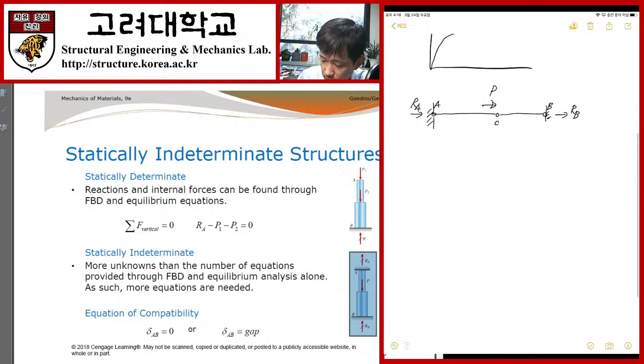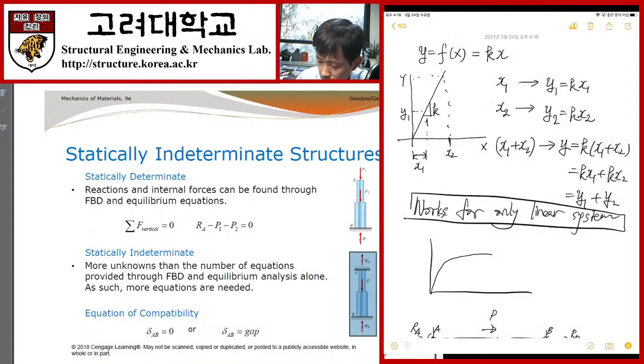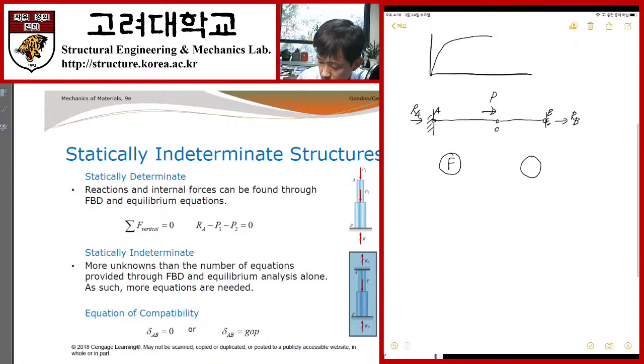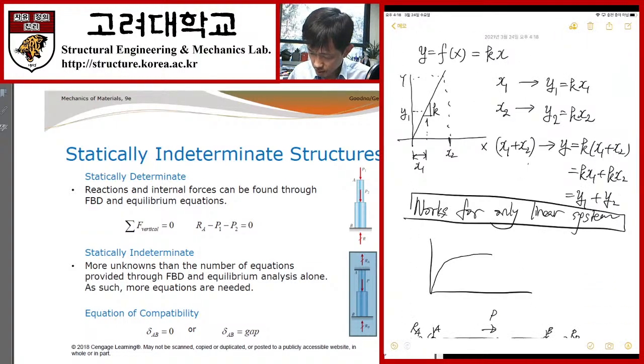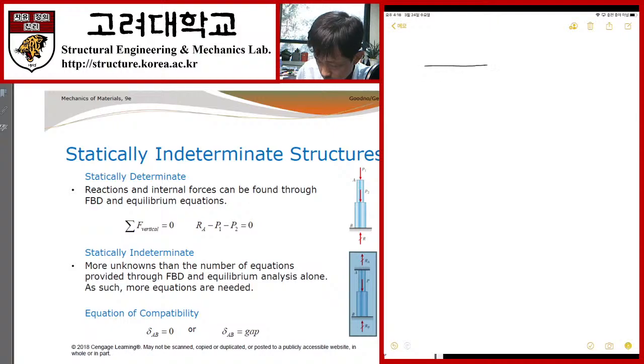Okay, so let's consider this problem. So here I want to use this path, say the force equilibrium, and then I don't know what's wrong today. So let's use a new page. If anybody is familiar with the iPad, please let me know what happened.